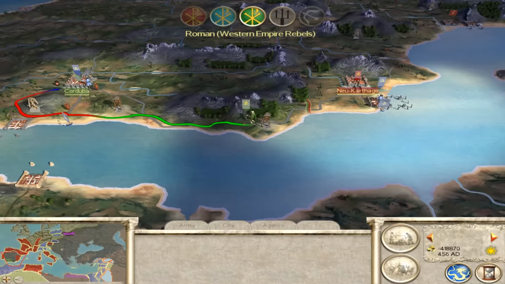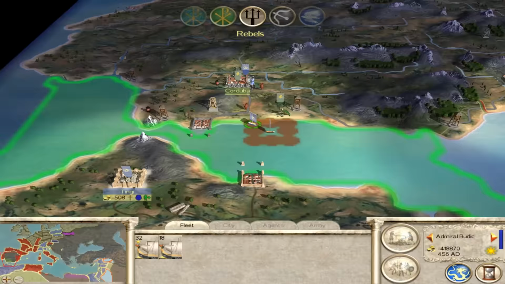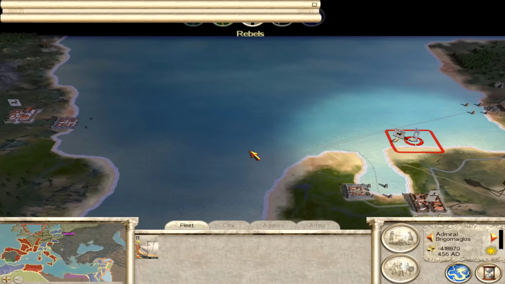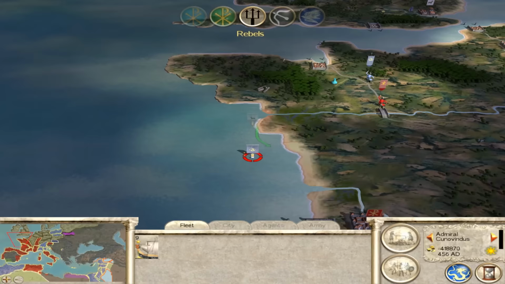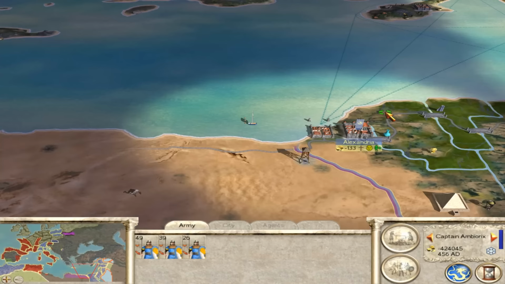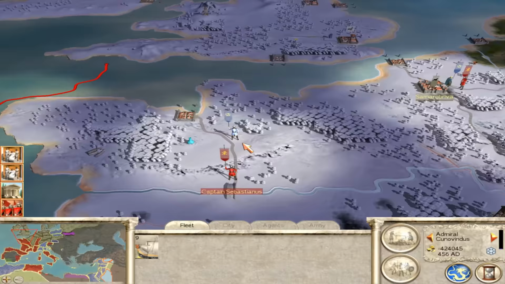Our fleet is under attack! Disengage! Our fleet is under attack! Triple damage. Looks like we're not going to Britannia. Move depleted, sir! The ship's still alive. Maybe we might just make it. I don't know. Like, only one guy needs to get there.